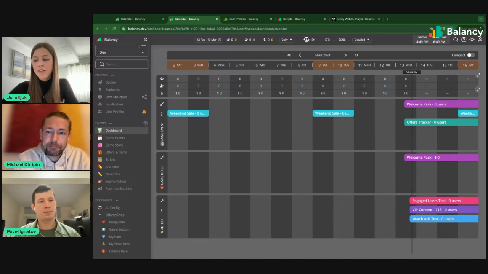So for example, I know several stories of top games where you make a purchase in the game shop, and then you enter the game shop back and you still see very cheap offers presented to the players, instead of showing them the upsell, showing them more expensive offers, showing them content that is related to their previous purchase or to their progress within the game, this kind of personalization tactics. And this is actually where the LTV growth is hidden.